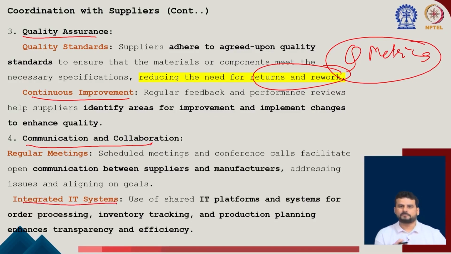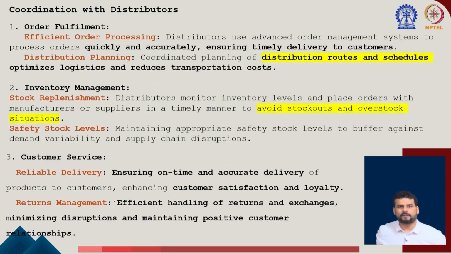Integrated IT system: this is the platform where you can share and track information. You share feedback, how you are processing the order, how you are tracking the inventory, and how you are designing the production plans for the different models you are running in your production house. If you are sharing that on the IT system, information technology, and your vendors are attached to the same platform, then your vendor will get the information without any deviation.